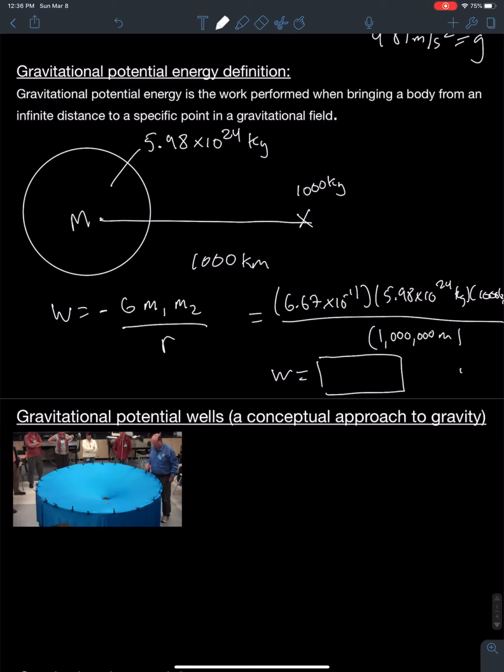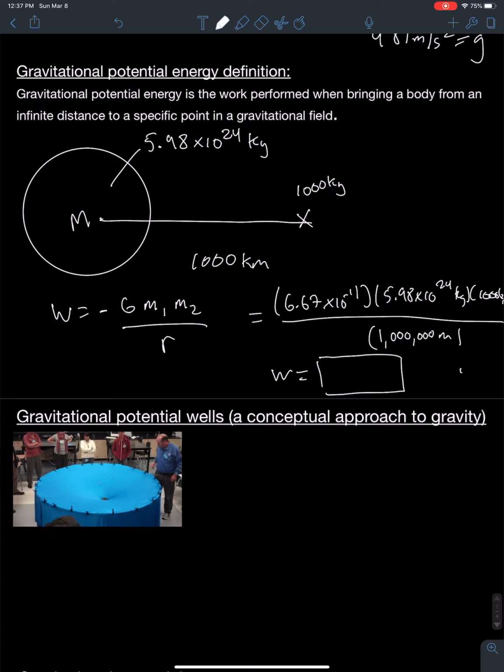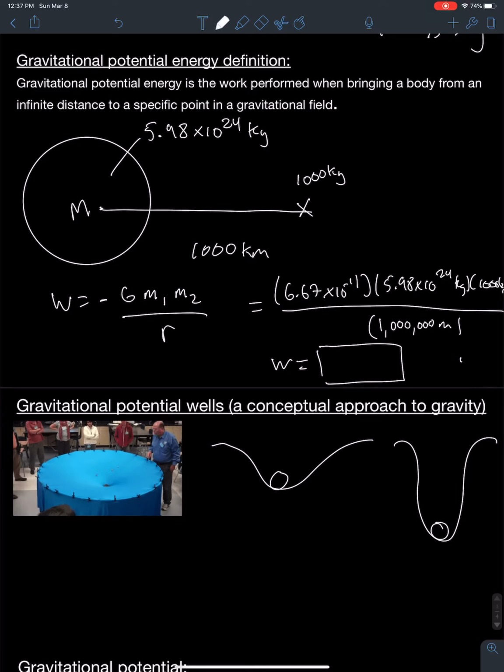Okay, and any object that is moving in that well is going to start to roll down. So gravity could be caused by heavy objects sitting in a fabric of space. It creates a well, and that's a conceptual approach. How can we conceptualize gravity? If a light object sits in that fabric, it looks like that. If a heavier object than that sits in that fabric, like we talked about in class, it makes the well a lot steeper. All right, so you'd have to do a lot more work to raise an object out of that well than you would out of that well.